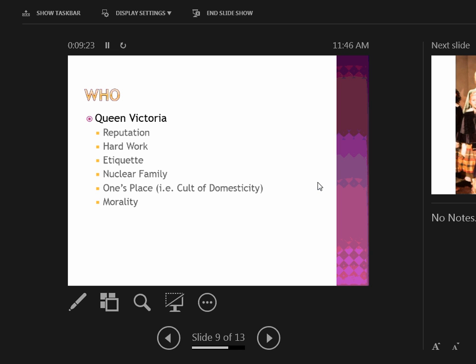The thing when everything kind of changes, though, is when her husband died. Albert died. People think it might have been a form of cancer or possibly some type of illness of the stomach. He had stomach problems, but we're not really sure. However, we do know that after he died, she was totally distraught. She wore black for the rest of her life, which was actually quite long. She lived, I think, 86 or something like that, which was just tremendously long for that era.